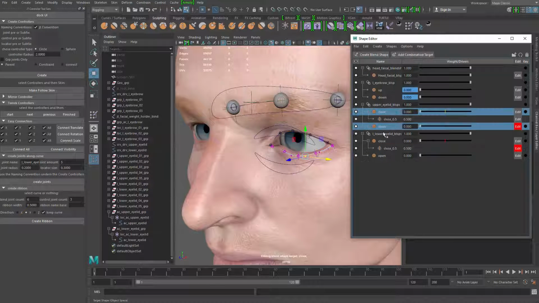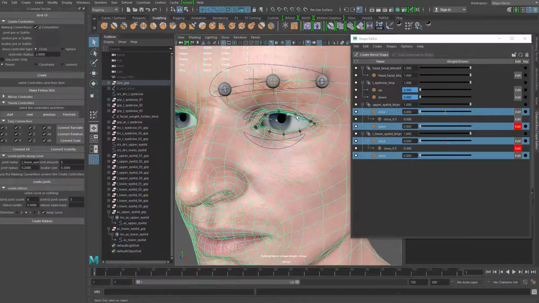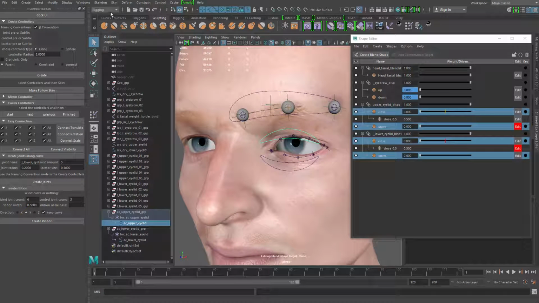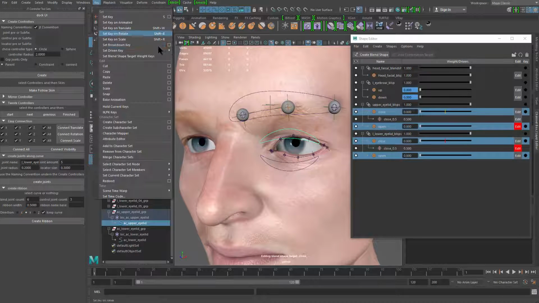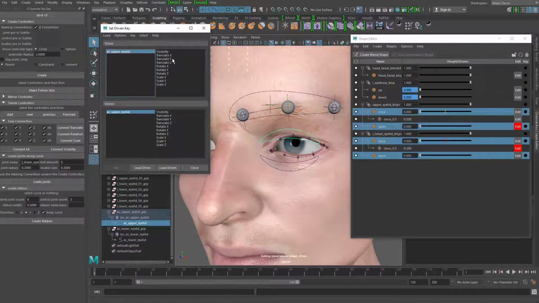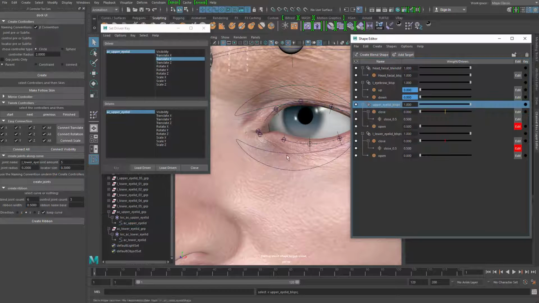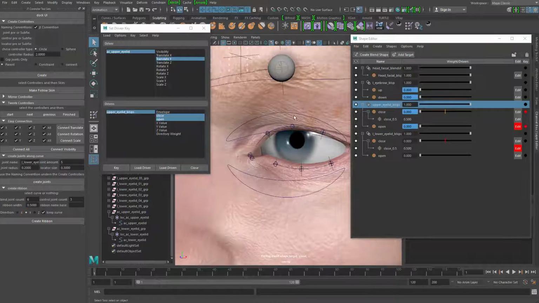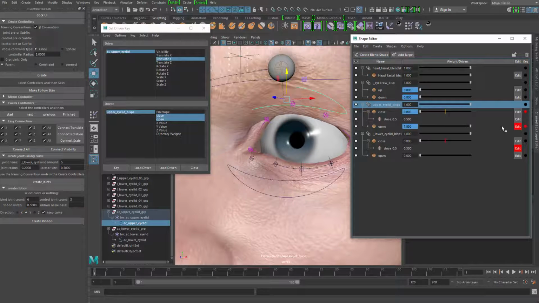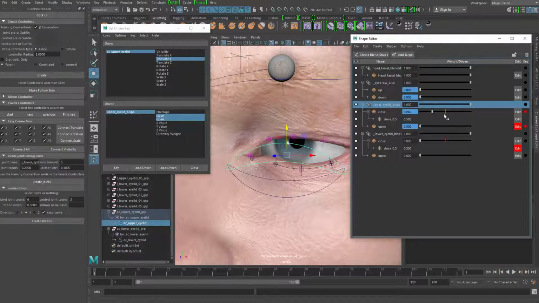So we have upper and lower blend shapes, 4 of them, open, close. Let's actually use the controller to control them. So grab the controller and let's go to the animation key, set driven key, and load our drivers. Load our first driver, which is the upper eyelid. The driven one will be the blend shape, so right click on the blend shape and then select and then load driven. The translation Y will be driving close and open. Let's key them. And drag the controller up and then drag the open up. Okay, let's key it and drag the controller down and then drag up the close.